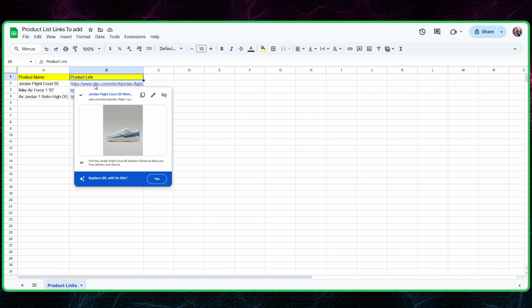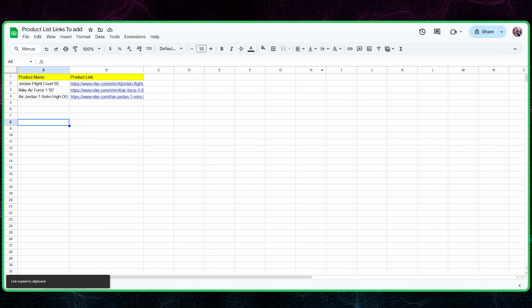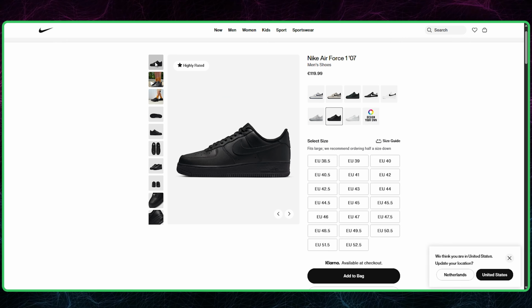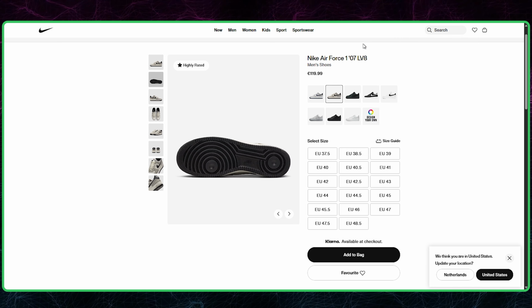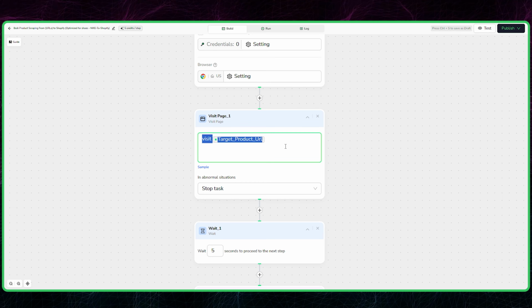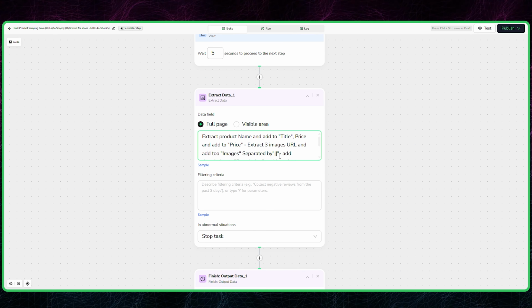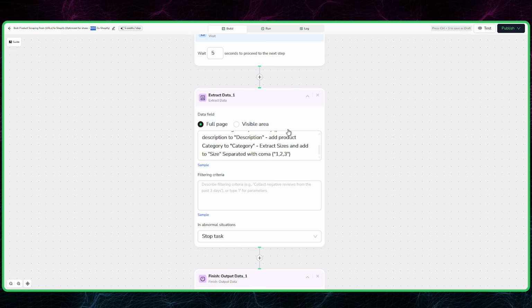From now on, we're mostly relying on Google Sheets or Telegram bots for input. We won't be adding inputs by hand anymore since the workflows are getting more professional. In the Google Sheet, I've added some random names and URLs from the Nike site. We pass this data to BrowserAct, where our agent visits the page to get the data. Since this template is optimized for shoes, it will get 3 random images and the shoe sizes from the page. You can customize it as you wish.